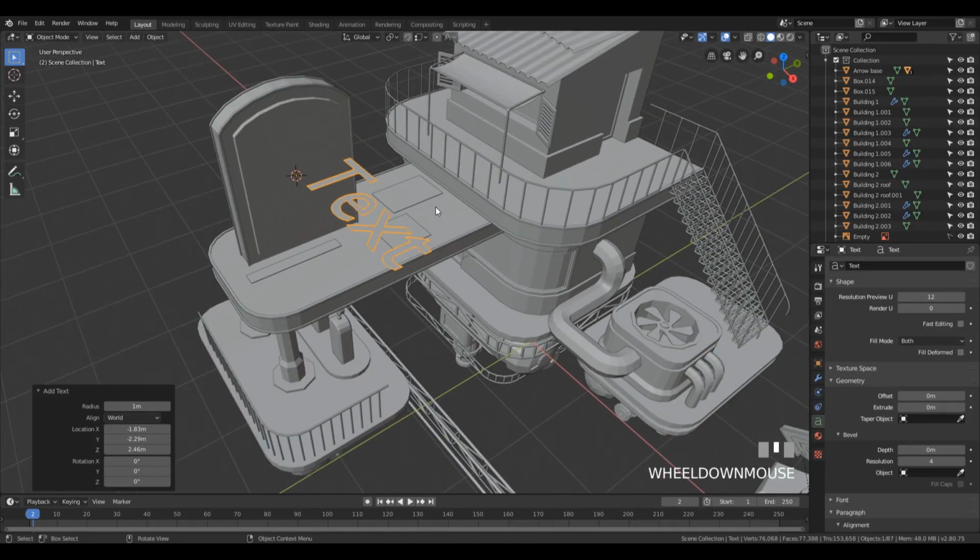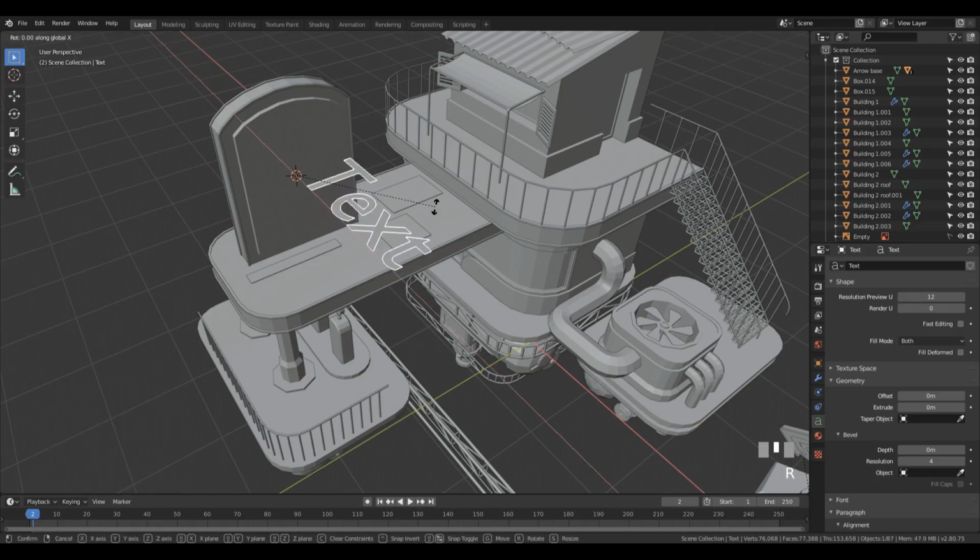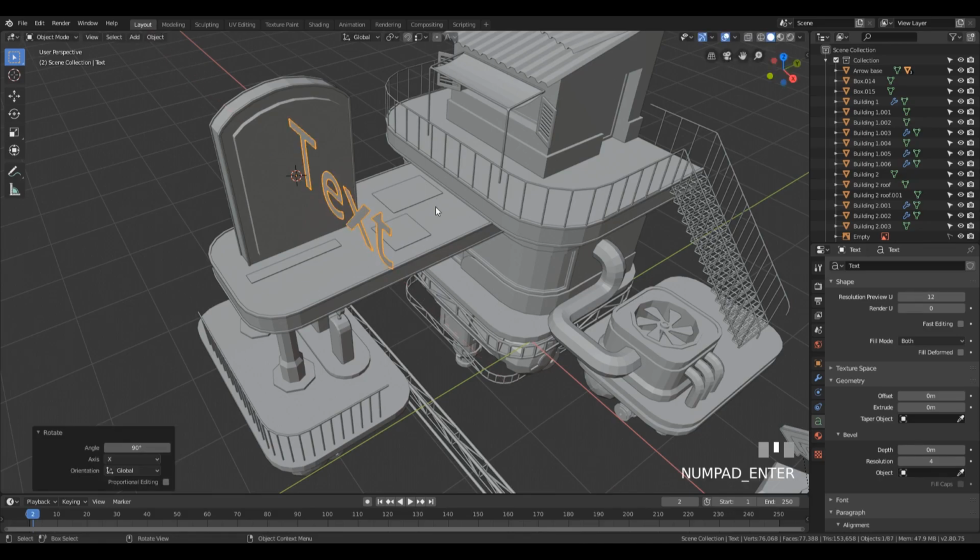First of all, I want to place it correctly, so it'll need some rotations, but don't go into edit mode because the edit mode for the text is typing, so we'll need to rotate it in object mode. So let's press R, then X and 90 to rotate it 90 degrees, and then R again, Z and 90 degrees. Don't move it yet because we can use some text settings to place this correctly in the middle.